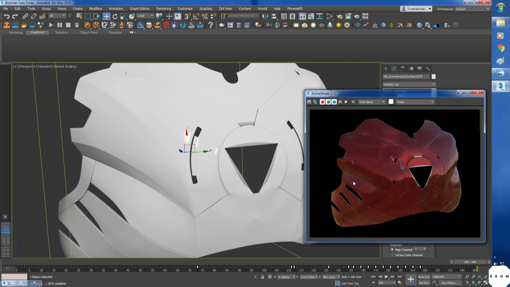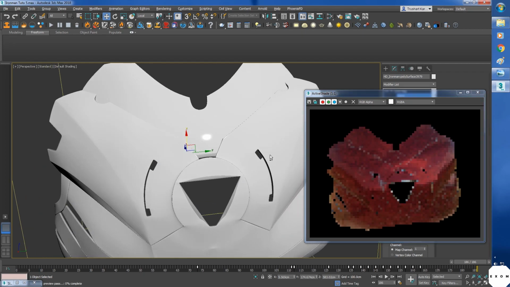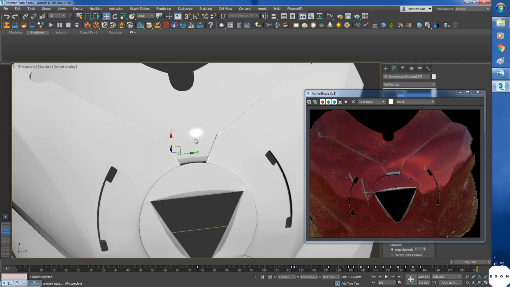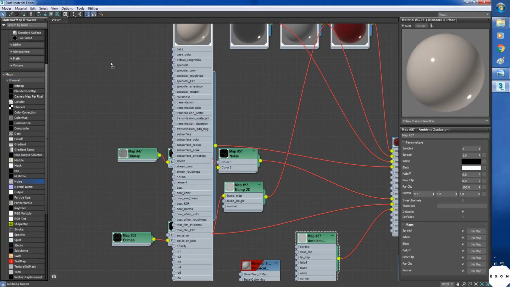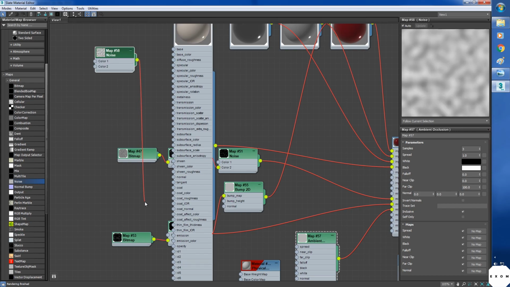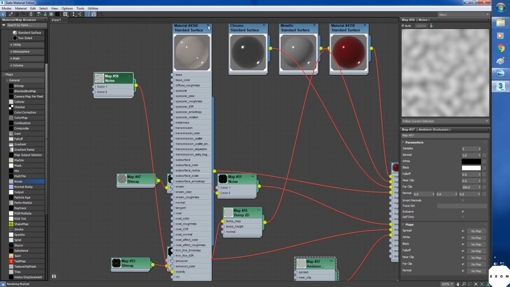Nice, right? We got some dust here and a lot of it's here on the edges. This is just a quick way to add some extra detailing. We can again use noise to hide some of the dust and make it more random. This time I'll add it on the material itself instead of the map. Connect it to opacity.